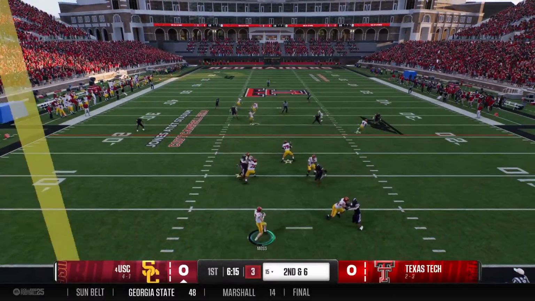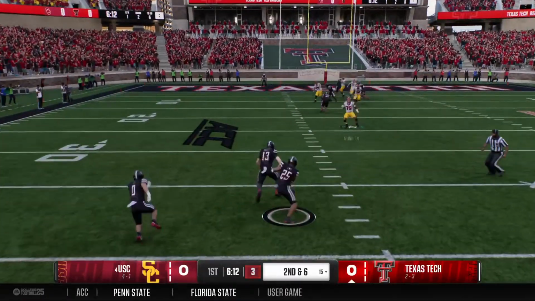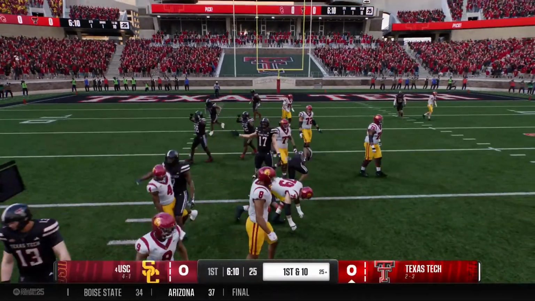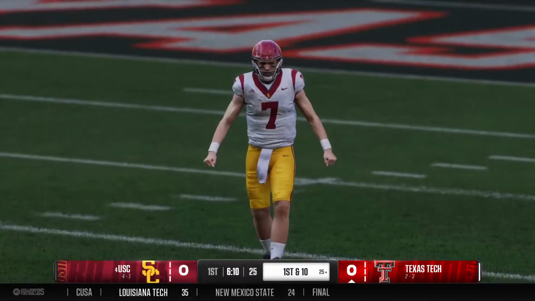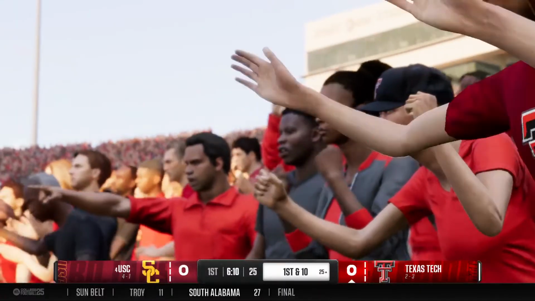It's Moss. He rifles one deep down the right side. Fires the pass, intercepted. And they'll close in on him after a good return on the interception. Well, statistically, this defense is not one of the better units against the pass. They're trying to change that here today.